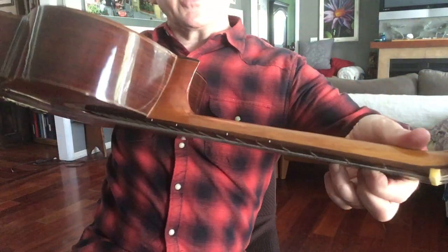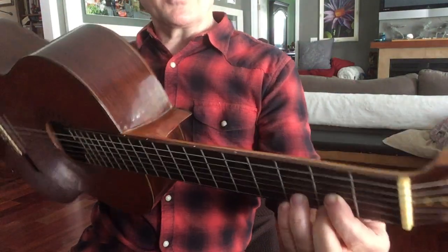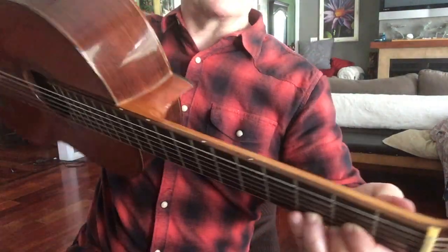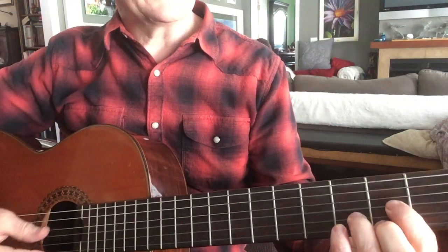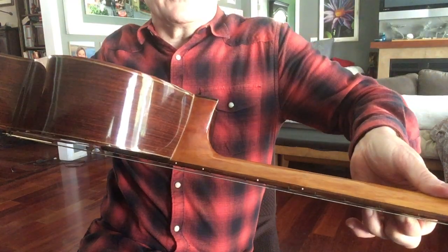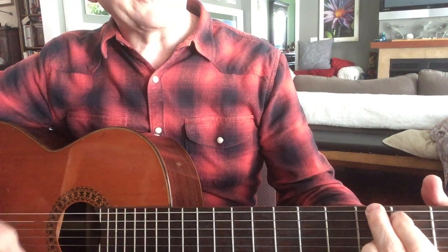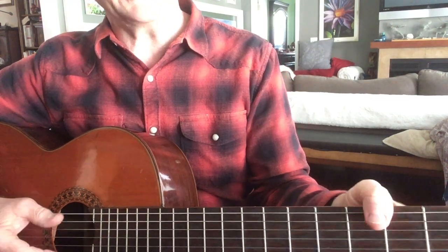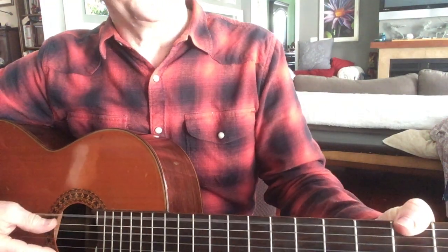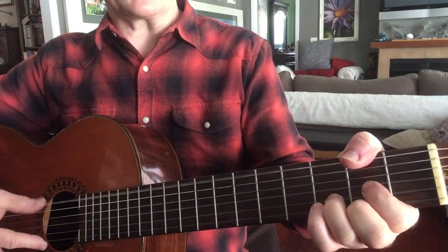If you notice, my fingers are positioned this way, but if you want to wrap your finger, that's fine. Or if you want to put your finger a little bit more on the bottom curve, that works. Everyone's hand is a little different, and you want to be able to play it comfortably and cleanly. That's a position that works for me, but everyone's a little different, and different chords will sometimes be different. Occasionally I even wrap the thumb around the guitar neck, like here's a D chord with an F sharp bottom, and play that note.